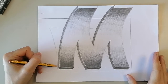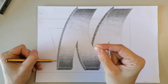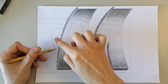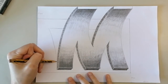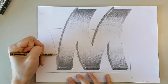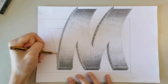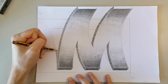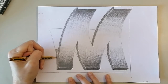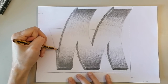So remember, as we're going to start doing a black shadow on the lowest part, remember to leave this small thing or this thin white line, to separate the shadows that we already have on the profile of the M and the shadows that we're going to give now to the background. Because we don't want the profile and the background to get mixed together. We want them to be separated somehow. They are together, but they are not, because there are different shadows that come from different parts of the drawing. So we have to distinguish that, and we do this thin line for that.